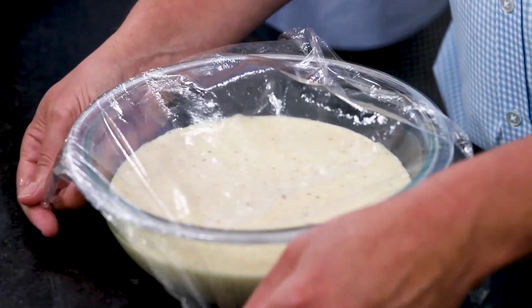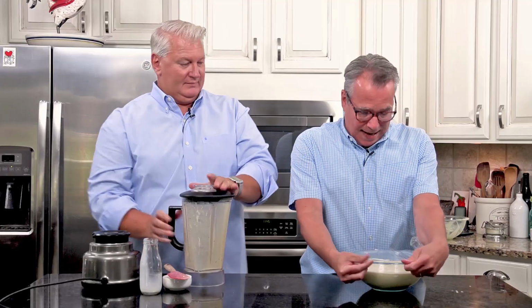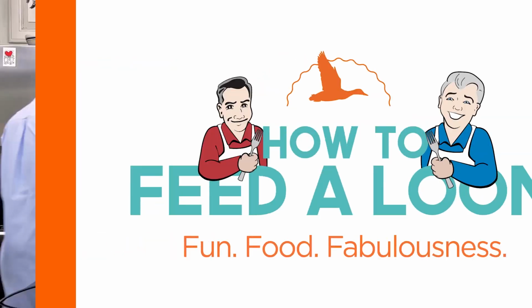Okay, so now what we're going to do is cover this with plastic wrap, and now here's the brutal part. We got to let this chill for at least 4 hours or overnight. I'm dying. Open the fridge, and just like that. It's been 4 hours.